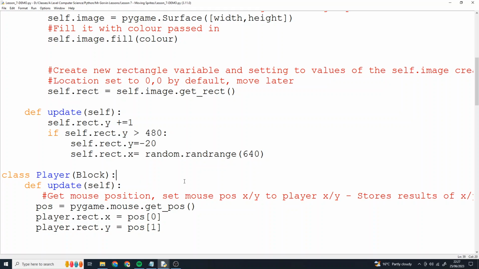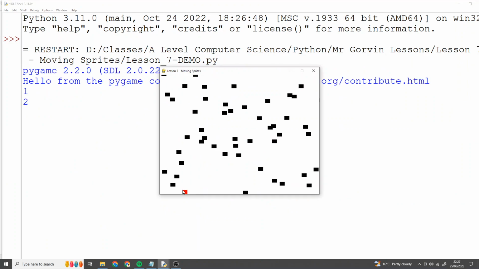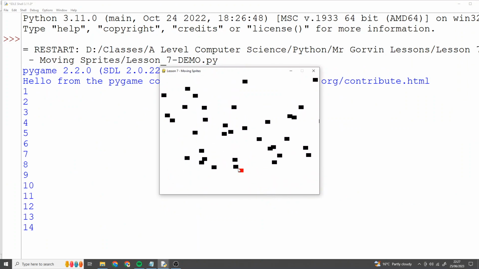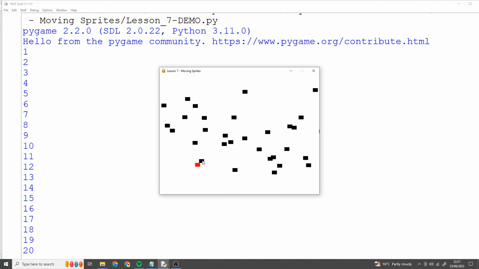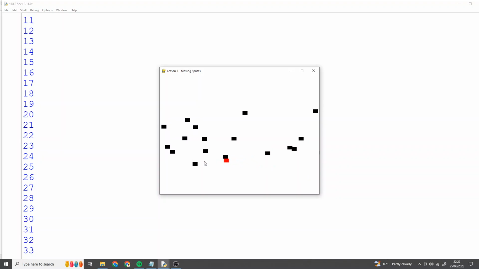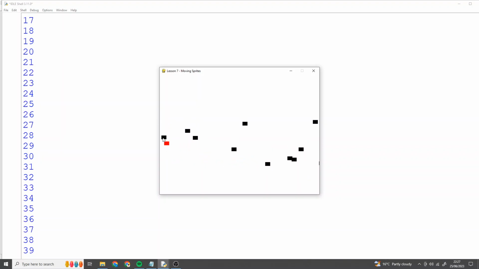Okay, so at the moment our game works. One problem, however, is that we collect our objects and as they get to the bottom they do ping back to the top of the screen again. But as we're collecting them, those objects are actually being removed from the game. So as soon as we've collected them all, the game is pretty much over. Now that might be the point of your game. It might be to collect 50 objects and game over, done.